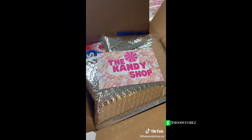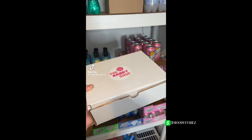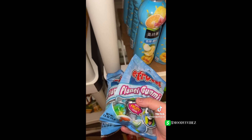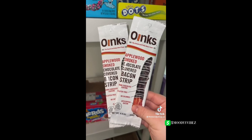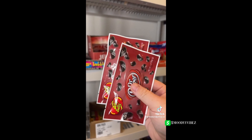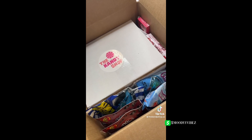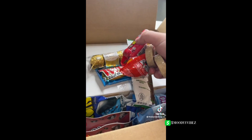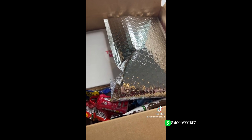Thank you so much for your order, Britney! Let's pack Emily's order. First is a small mystery box — here's a peek inside. A large bag of chakra rooms, two bags of planet gummies, Airheads gum, strawberry cream savers, two chocolate covered bacon strips, two Dr Pepper jelly bellies, and blue raspberry bonbons. For freebies: Twix cookies and cream, Ferrero Rocher three pack, jalapeño chocolate covered bacon, and a few others. Thank you so much for your order!